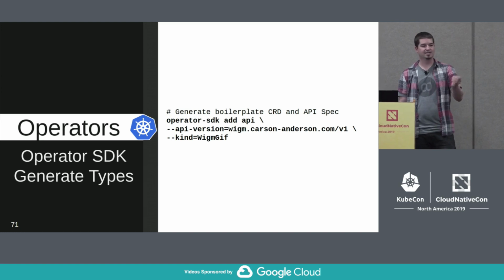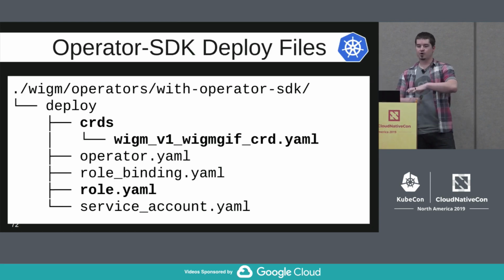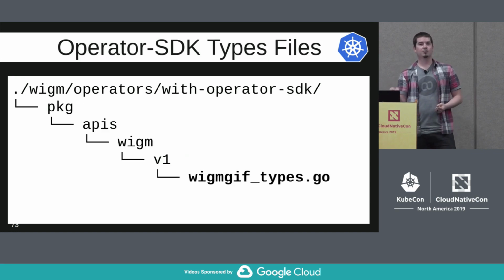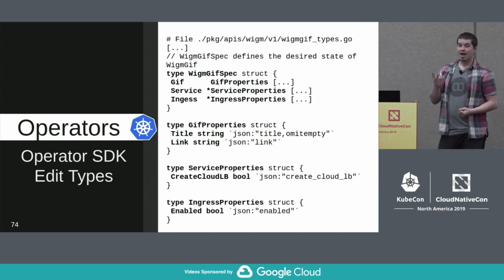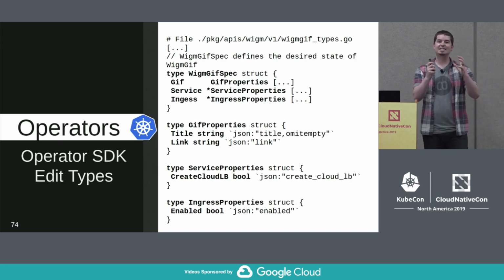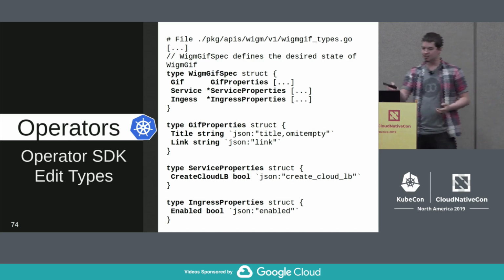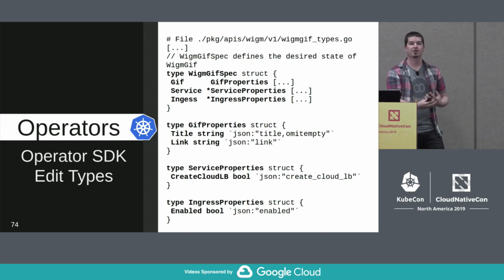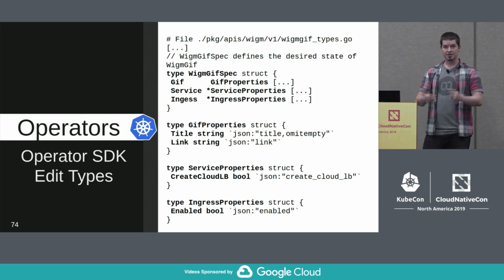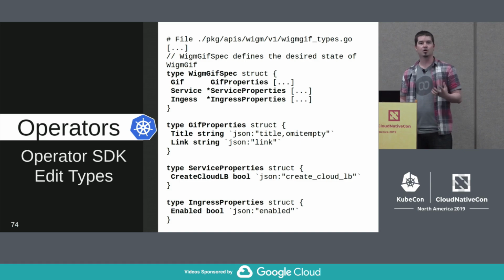Now we say, OK, Operator-SDK, I want you to know that WIGM GIFs are a thing at this API, this version, and it boilerplates out first a CRD for us automatically, and also updates its role to say, oh yeah, you should also have the ability to read these since we know about them. It also generates this types file, which is where I really, really get excited. Now we've got the same YAML we had in our values file and our custom resource, but explicitly typed in Go. If you squint, it's still the GIF, the service, and the ingress with their different properties, but explicitly typed. So when we build this controller, if we try to treat things as types that they're not, it will not compile, and we have a lot more safety.